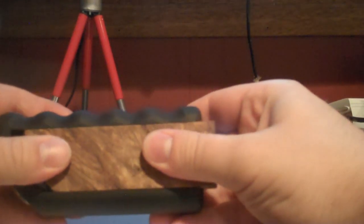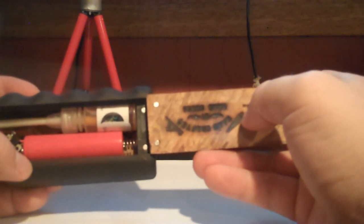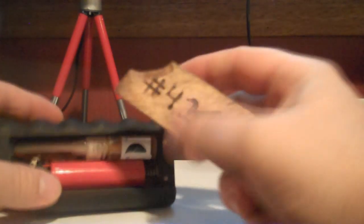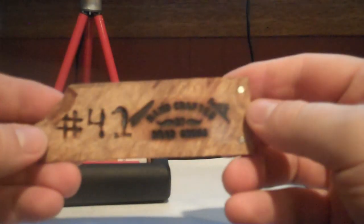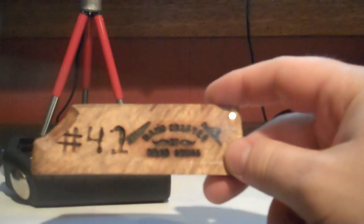So inside the box here, let's take a look. The box is primarily pressure fit, but there are also a pair of earth magnets here at the bottom that are going to hold this in place. Each grip, whether it's the feeder or the VV or any of the other ones, they are engraved. This one happens to be number 41, and then Brad has a woodburn stamp here that's got his name on it and says handcrafted by himself.